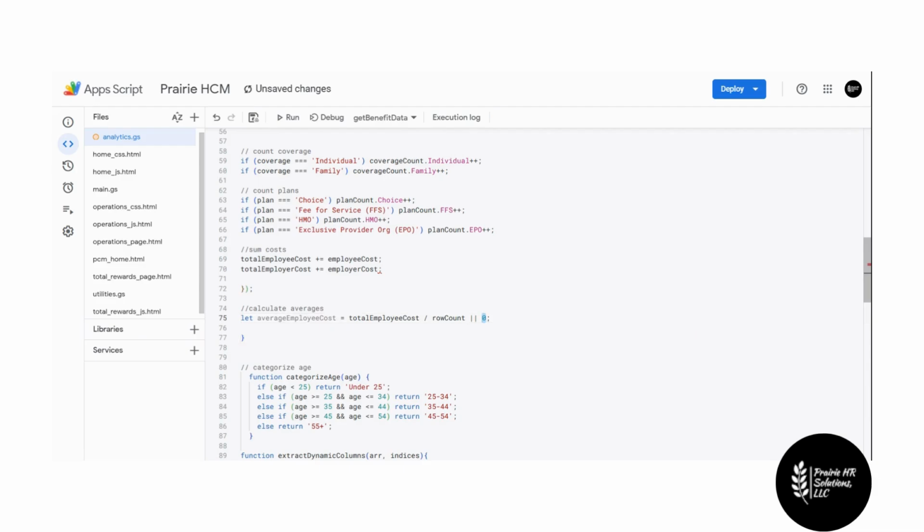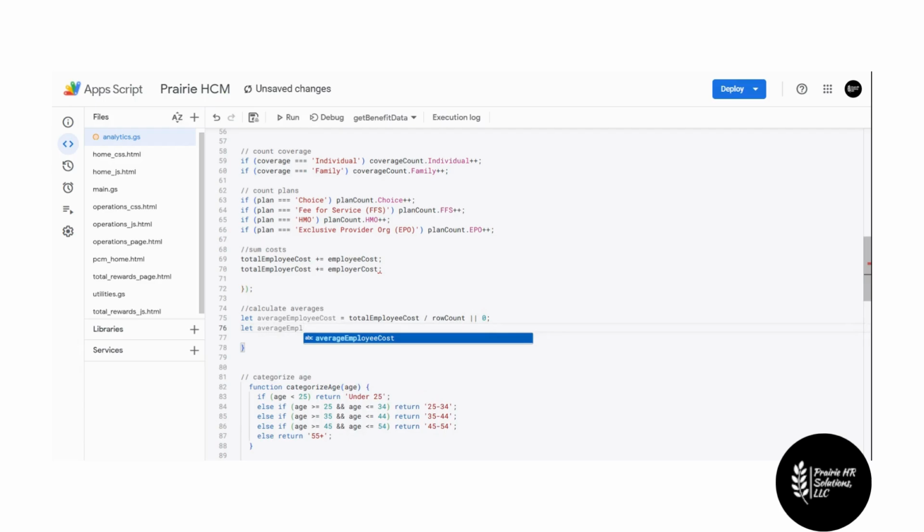If something's not working correctly, we can go into our console log and it'll say 0 instead of NaN or whatever. We'll know exactly what's going on. So this is going to be average employer, not employee, employer. And that is going to be equal to total employer cost divided by row count, or 0.